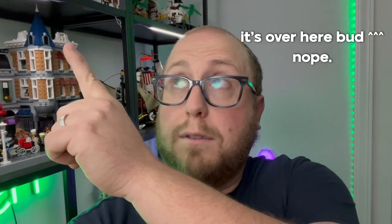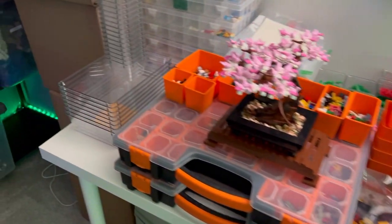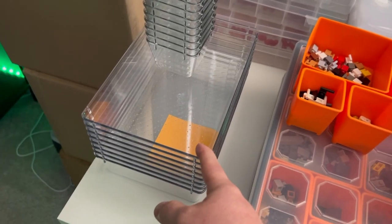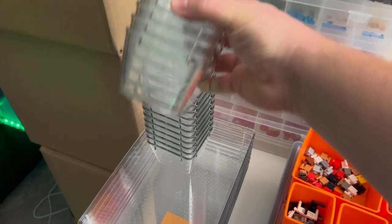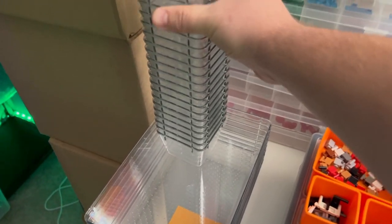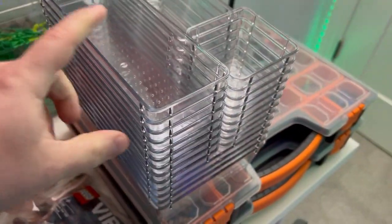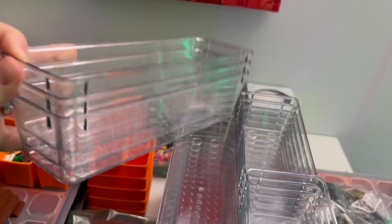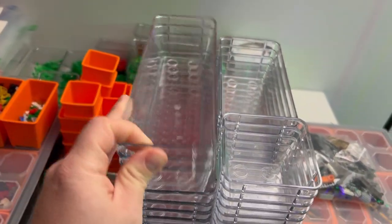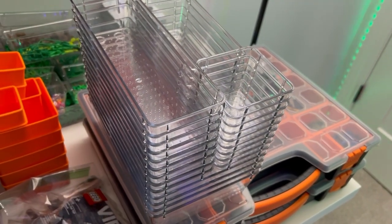Am I looking in the right spot? Right here. Okay, first thing is I have used most of the bins, except I use a lot of the larger bins and I haven't used a lot of these small ones yet, but I think we'll probably get to more parts that will use the small ones, so I'm not really concerned about it. I just got the next shipment in, so I do have the larger ones. I've used a ton of these longer ones, I think these are maybe 9 inches long. I've used a bunch of these, so I have another pack ready to go, so we'll be able to do some more of the 2x plate.